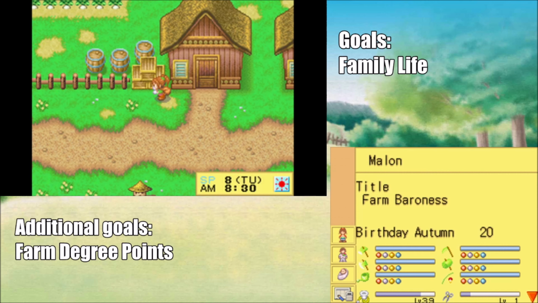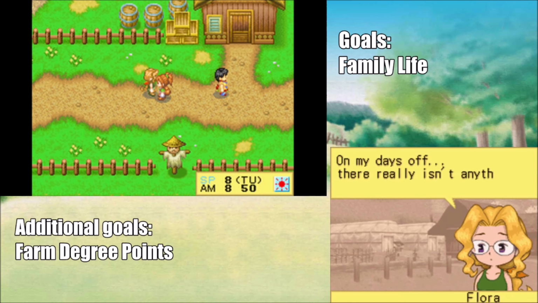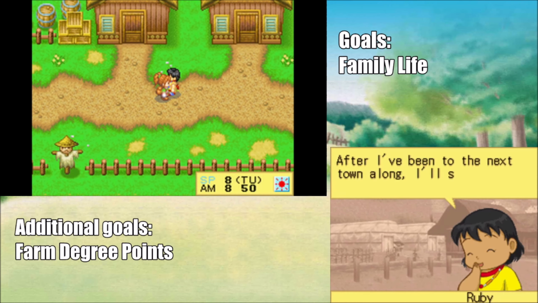What have I been doing lately other than just working? Been reading more. Hey, I like seeing Flora. I have a kid that looks like you, Flora. My day's off. There really isn't anything to do. Drive into the next town along. I'll stop by Merrilltown for some food.